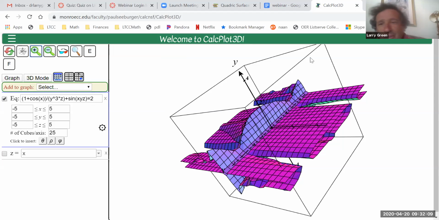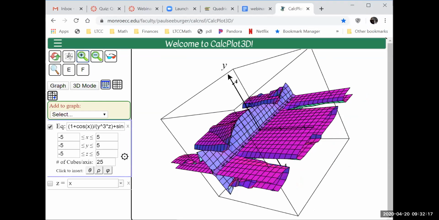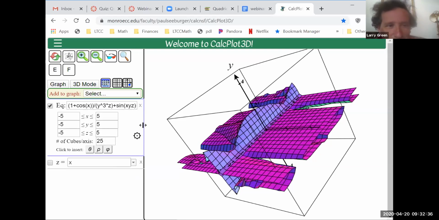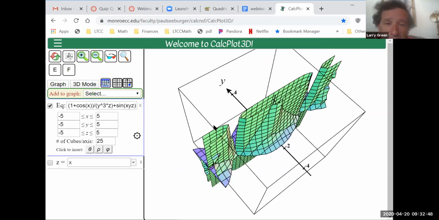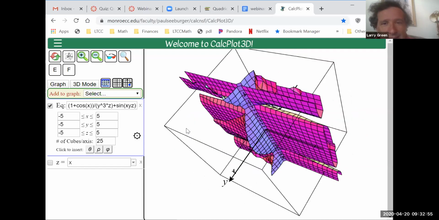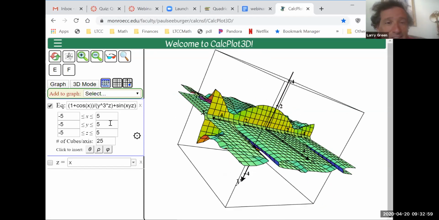By the way, here's a picture. Are you guys all seeing this? Yeah. Good. Just want to make sure that I haven't been talking to myself without you seeing what I'm doing. Here's a picture of a surface. I'm not going to get into the details of it. It's pretty crazy, pretty messy. Surfaces don't have to be clean. Kind of cool, isn't it? I just threw some stuff out there. And what I like about CalcPlot 3D is you can get a surface, see it three-dimensionally, rotate it, you can even animate it. If you tried to do this surface by hand, good luck. I don't think anyone could do that.